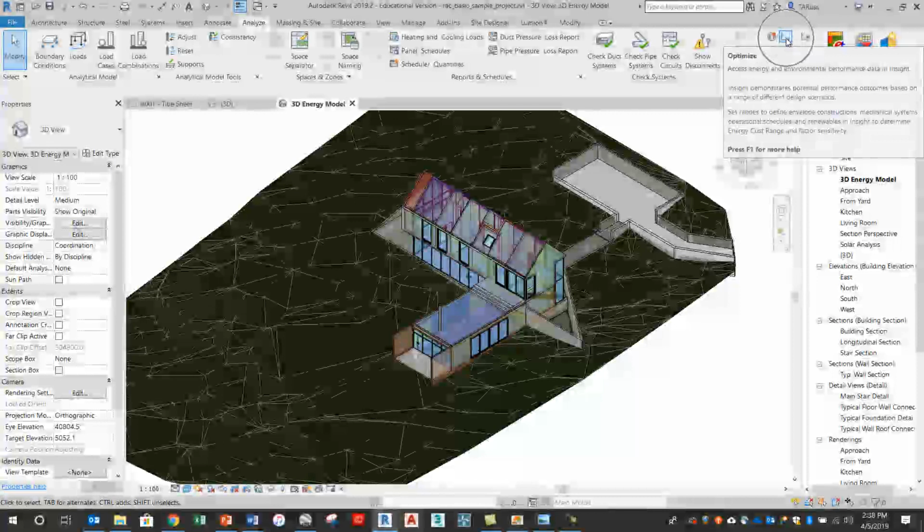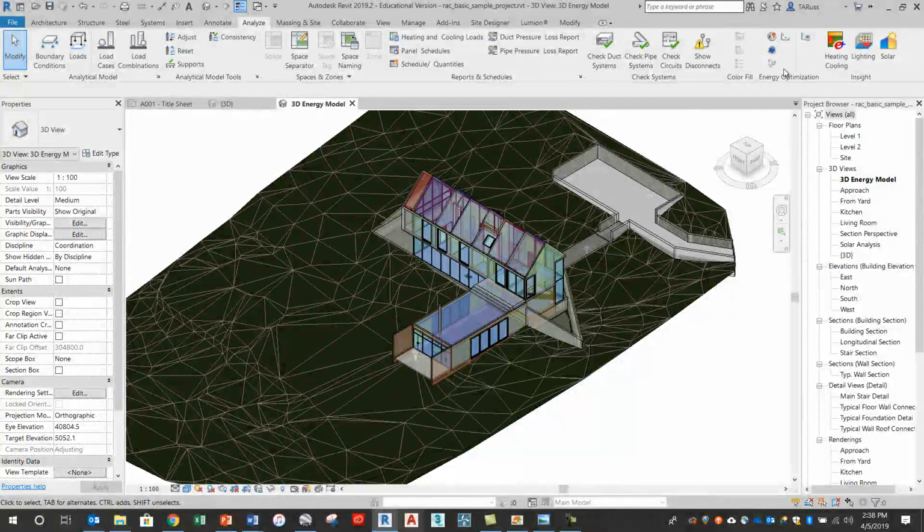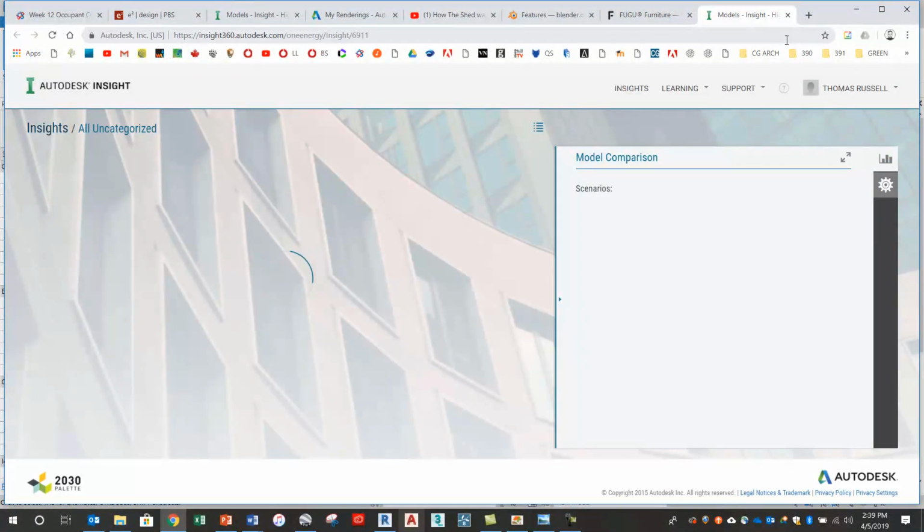So up here, back on the energy optimization panel, there's a little button that says optimize. Make sure you're logged in. And once you click optimize, then you'll see it send it off to your browser window. And it'll pause and spin here for a bit, and it's thinking away about the one that you just sent. Now this again might take 10 or 20 minutes. This won't pop up right away.